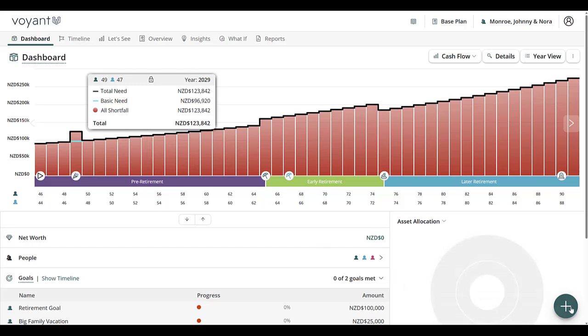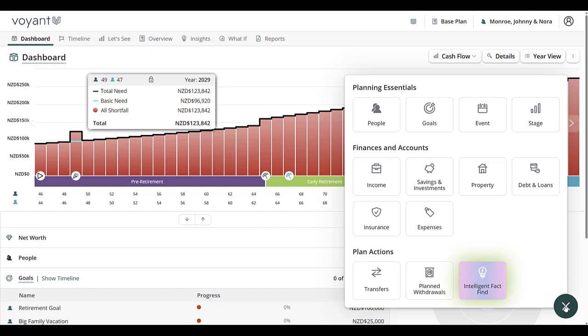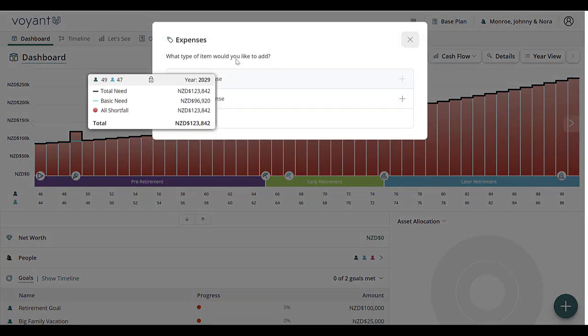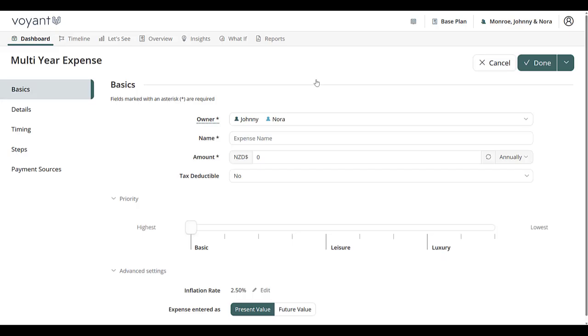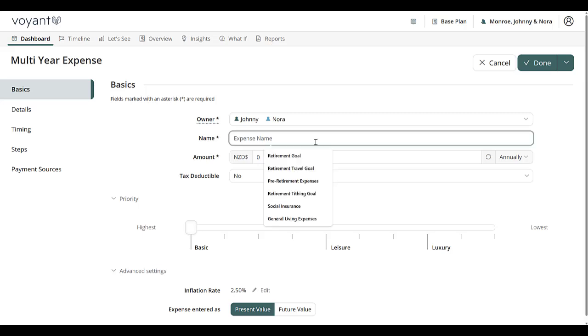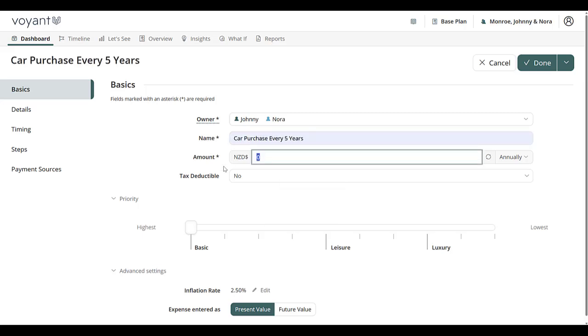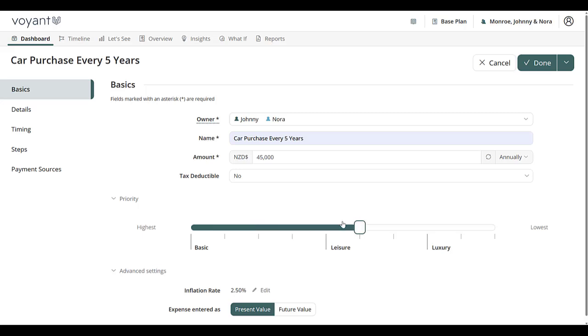The next thing I want to enter in is an expense that occurs every 5 years. So we're going to go back to our plus button, back to expenses, and we're going to select multi-year expense again. This is going to be a car purchase every 5 years. We're going to give that an amount in the plan, and we're going to select its priority.